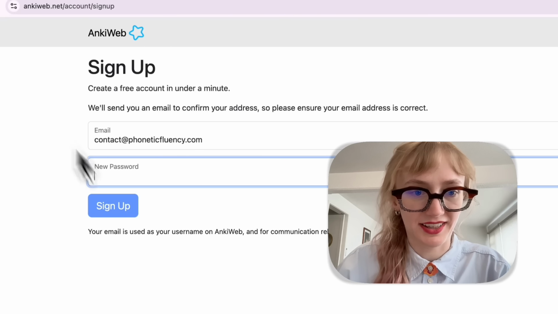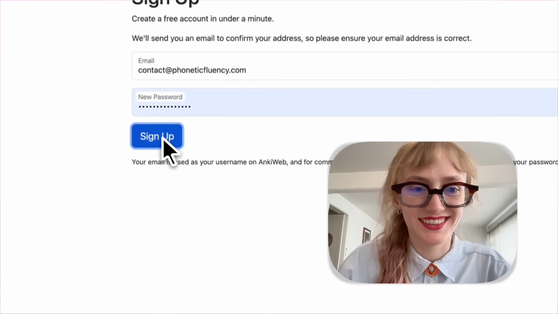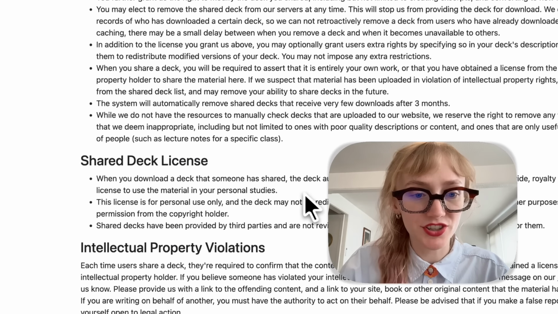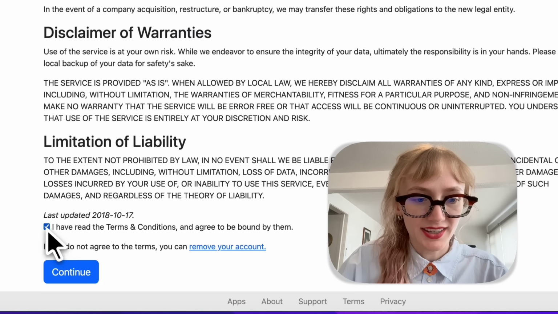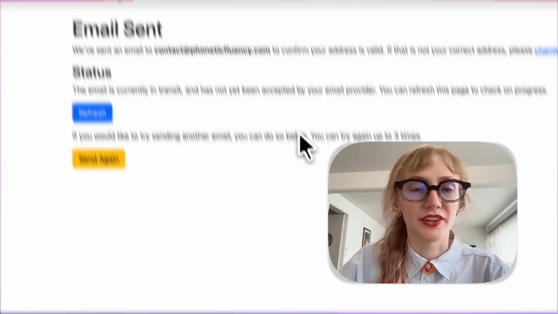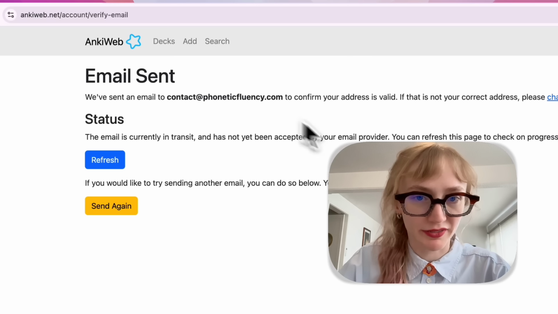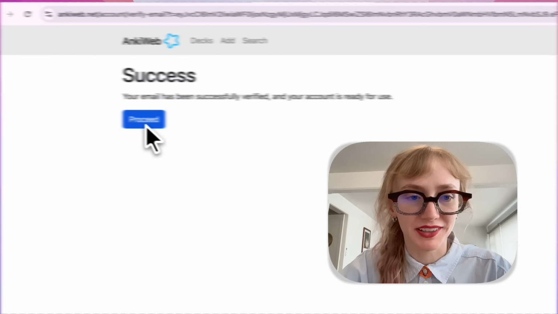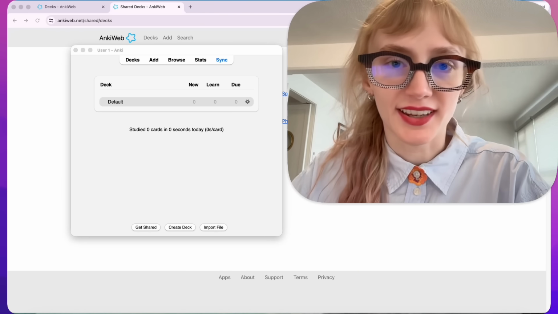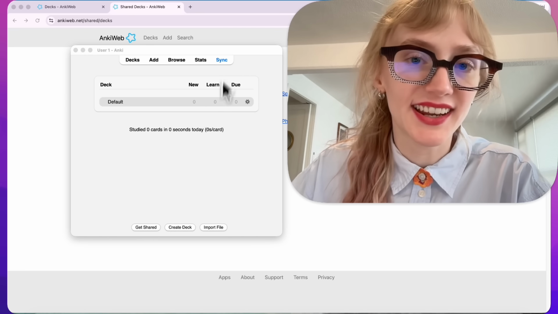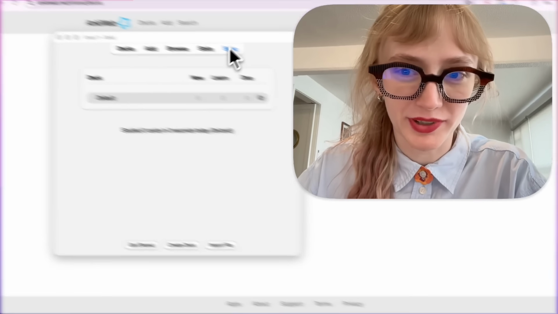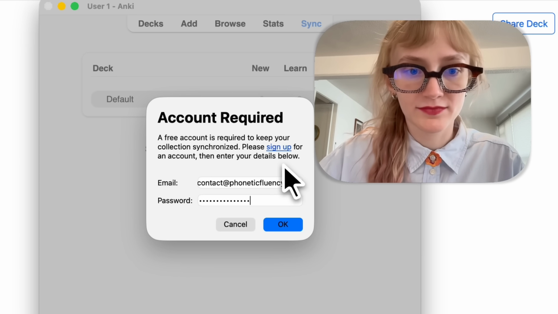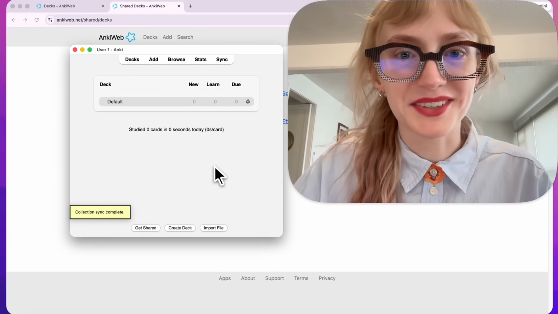And let Google suggest a password. Okay, so now I'm signed up. I have to agree to some terms and conditions, I guess. Okay, and continue. They're going to send me a verification email, so let me verify my email. Okay, just verified my email, and also the download is complete for installing it. I finished downloading Anki to my computer, so now this is what I see, and I need to log in. I don't know why there's not a login button, but I'm just going to click on Sync, and that's going to take me here to log in. Okay, so now I'm logged in.